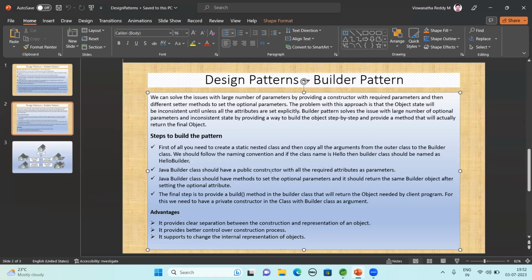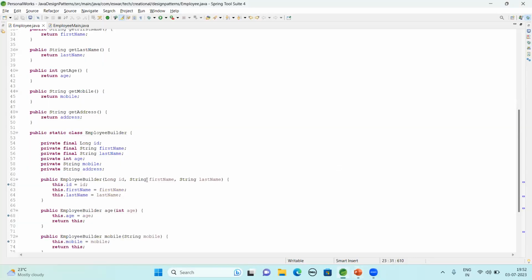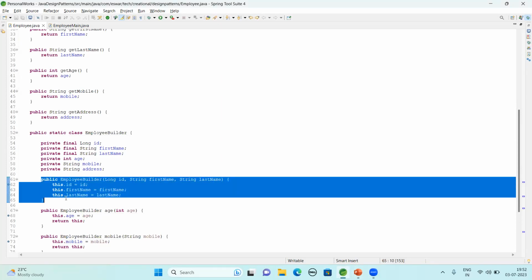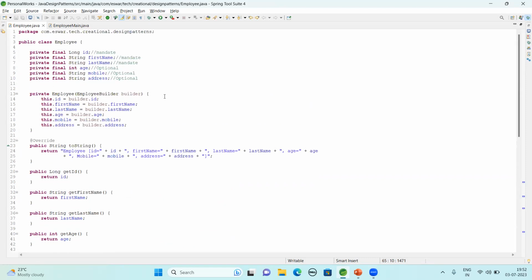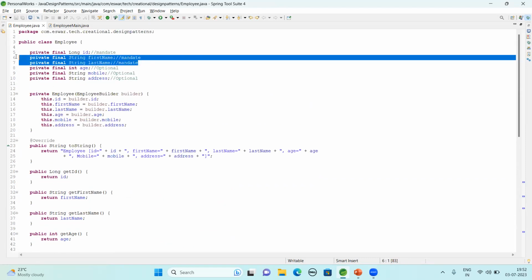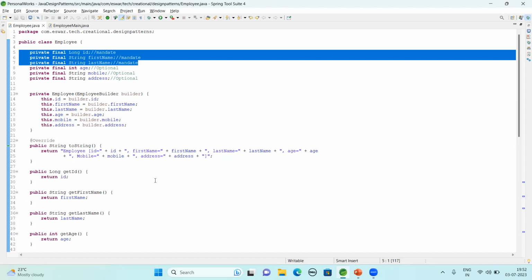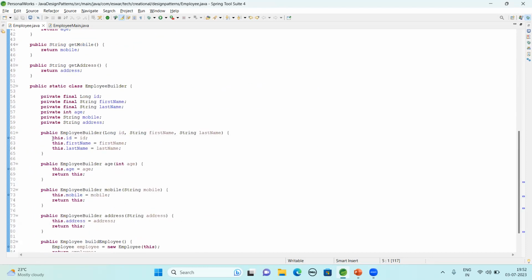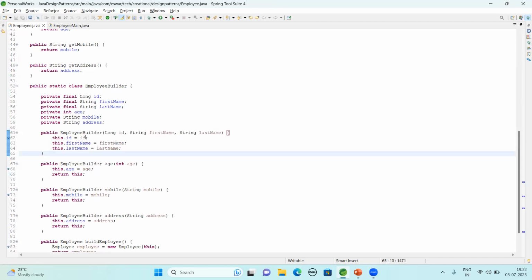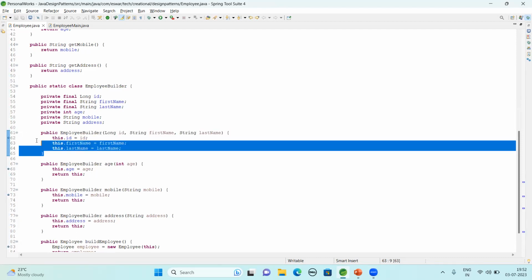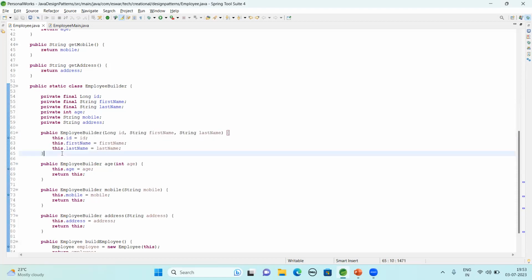Now, what is the next step? The Java builder class should have a public constructor with all the required attributes as parameters. As I told you, the first 3 parameters are mandatory, meaning required parameters, so I have created a public constructor with all 3 required parameters.